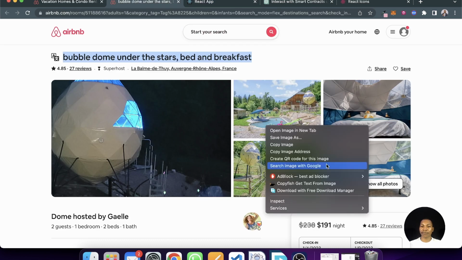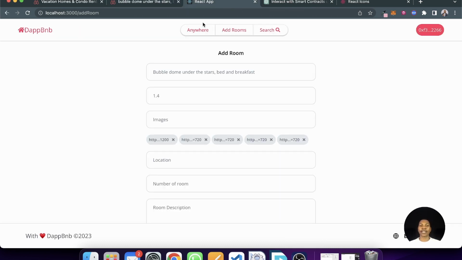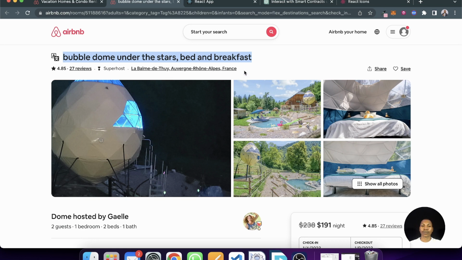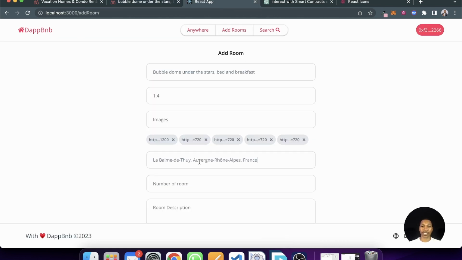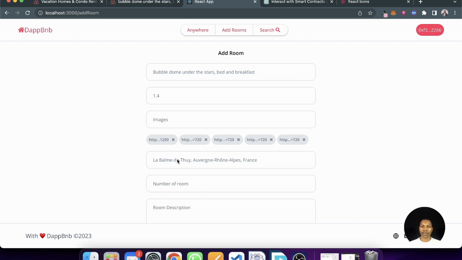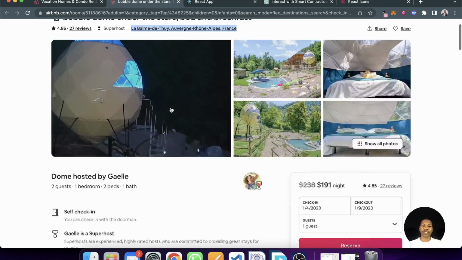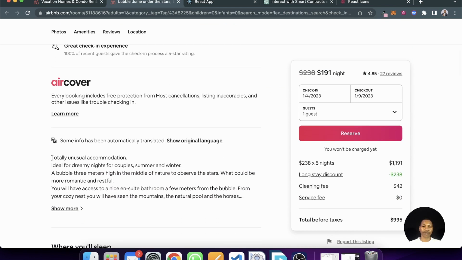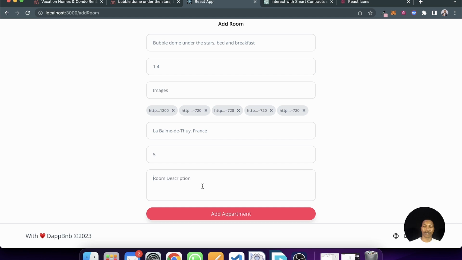I'm going to add the location, which is here. Copy that, paste that here. Just going to shorten it. Number of rooms, I'm saying 5, and for the description, I think I'm just going to copy this information here and paste it here.